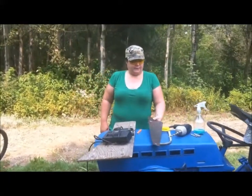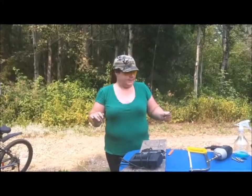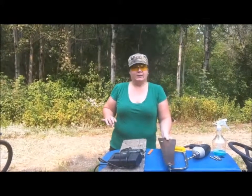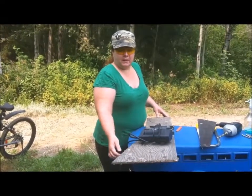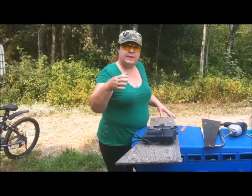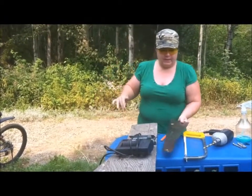Today I'm making a handle for this saw blade that I picked up for like 25 cents at a Goodwill store. And it's a good blade, so all I'm going to have to do is make a handle for it. And I've got some plywood that was kicking around, and it's 3/8, so that way it's thin enough that I can use two pieces to make my handle, right? Because I'm going to want one side on each. So it'll give me a good sturdy grip.